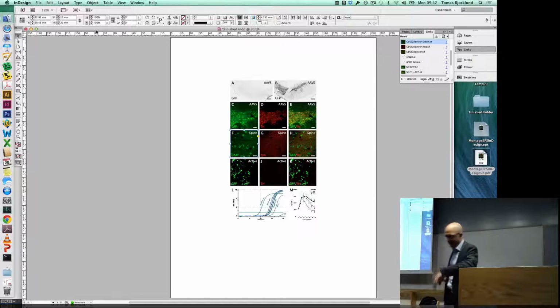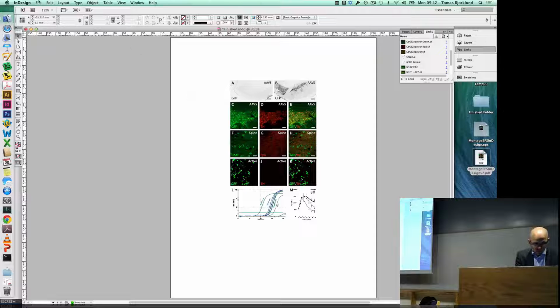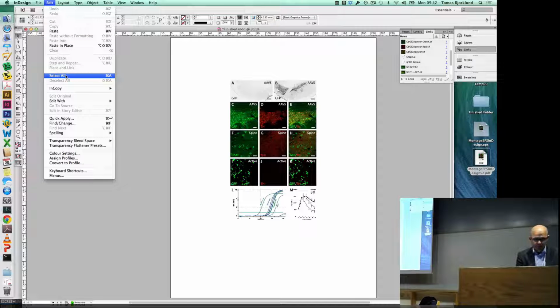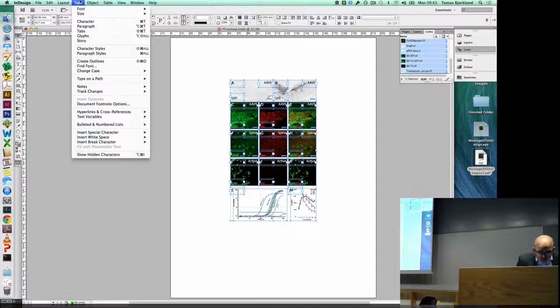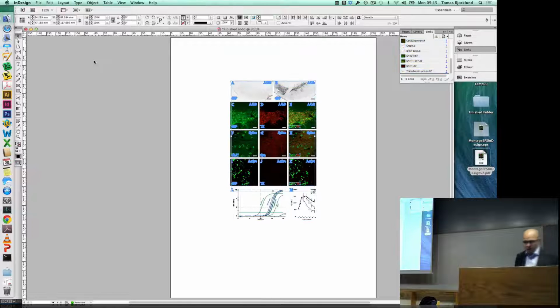So if I was going to select everything in here, I can do that as well. If we go out here, there it is actually under Edit, Select All. So you see this thing with all of the software in Creative Suite is almost the same, but there are small differences in how you select this. And in here, you need to ungroup everything, so it also works a little bit differently there. And you can go to Type, and we should be able to create outlines. So you see that InDesign is creating outlines on everything that InDesign understands and knows about. But it doesn't do it inside these images. So where it is most important, InDesign cannot reach.